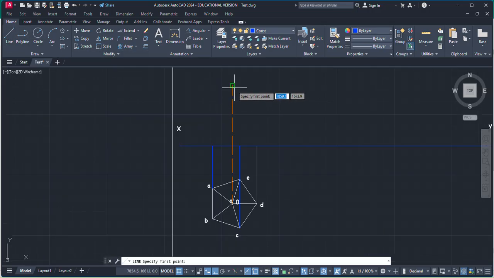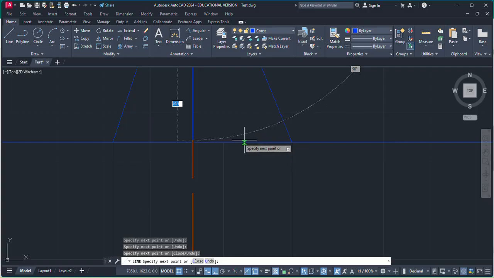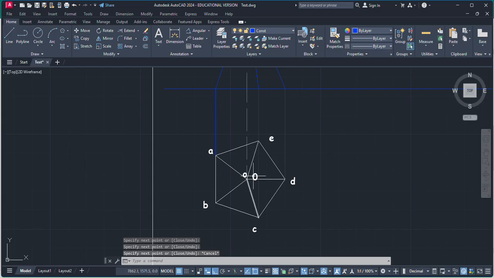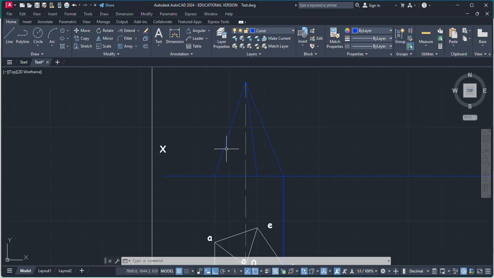Now from the top point, just connect these edges, these points. Here you can see again only this length is visible, because this will come directly behind this one, and in the same way this A0 slant edge will come directly behind this B0 slant edge. So I'm just going to show only the one which is directly in front of us. The backside one is not going to be denoted.